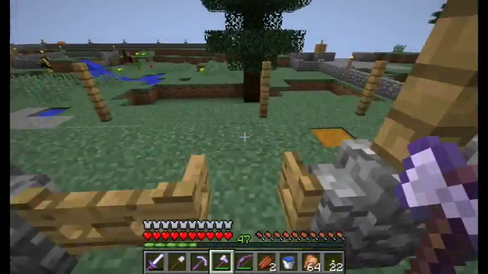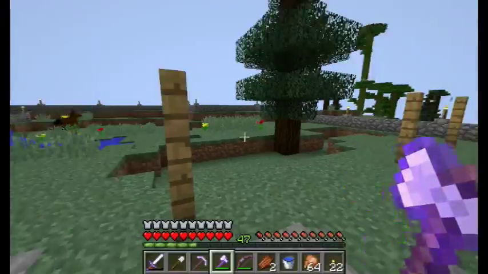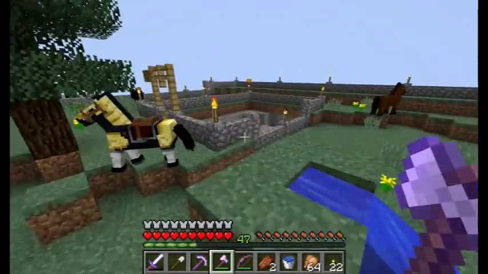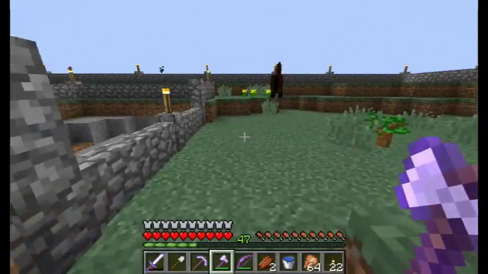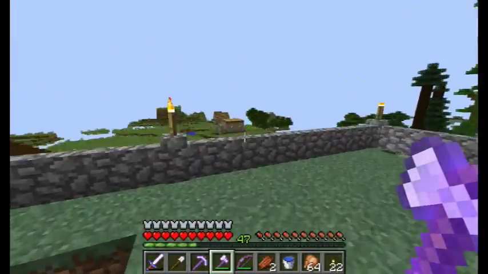I don't ride the horses much because I find them actually very inconvenient. They get caught in trees. They don't do water very well. But I figured what the heck, I should have one. This is just a tunnel that comes out to the other side over here. That's why I've got it blocked off. I don't want the horses going down there.